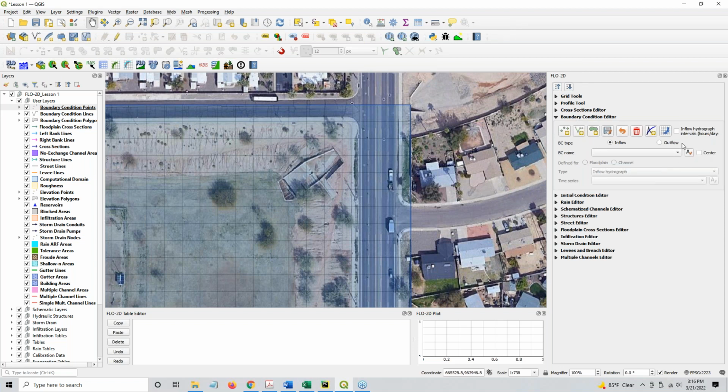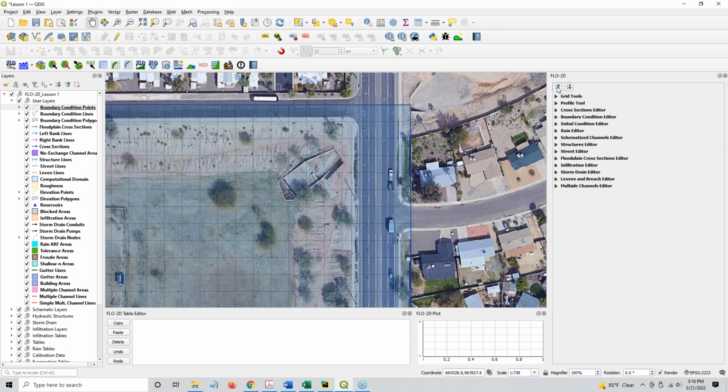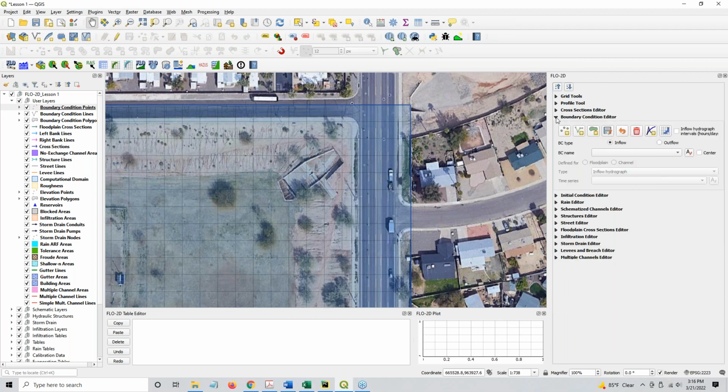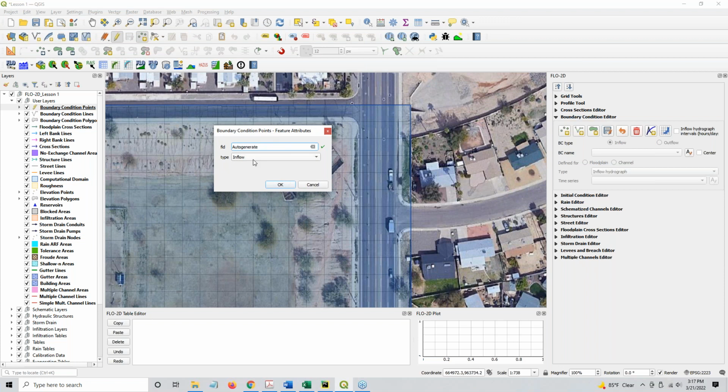This is a widget. Each one of these are widgets, and always collapse them before you move to a new one. Don't leave a bunch of them open. I'm going to click on the dots because I want to do a point inflow, an inflow point, not like a polyline or polygon or anything. It's going to be an inflow point. And then I'll click anywhere inside the boundary, but I typically always put it right here. And I'll click, and that automatically is set up to inflow.